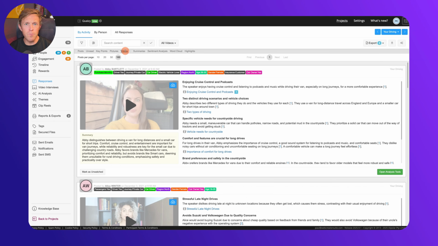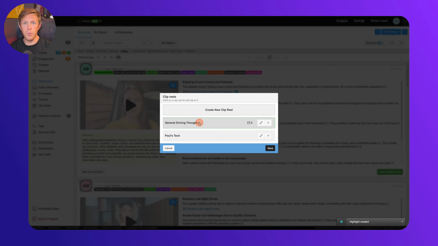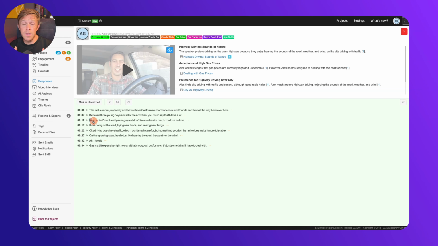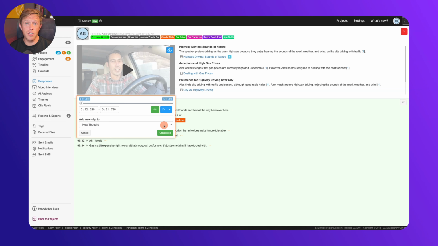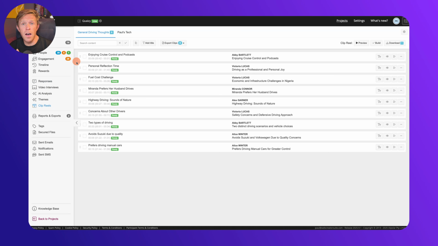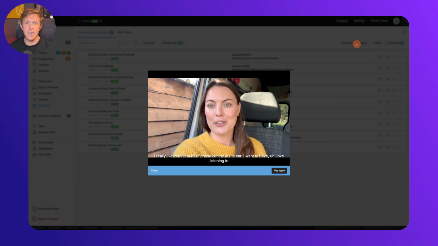Now, video is often the richest and most time-consuming source. Every video in Qualzy is auto-transcribed, sentiment analysed, and ready for you to work with. Maizy suggests highlight moments with captions, or you can simply highlight the transcript text to create your own clips. Then it just takes minutes to assemble subtitled highlight reels that bring the community to life for stakeholders. No third-party tools, no late-night editing sessions.